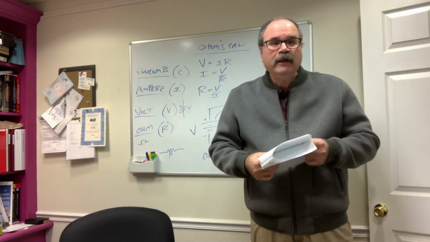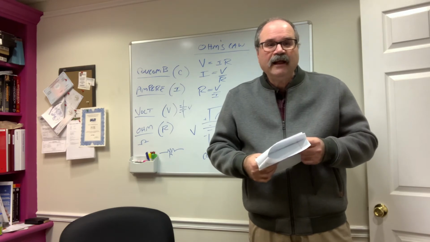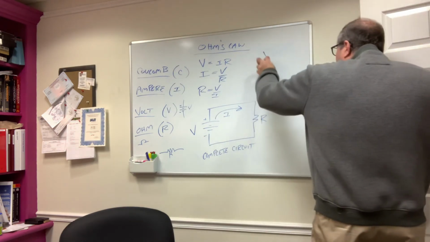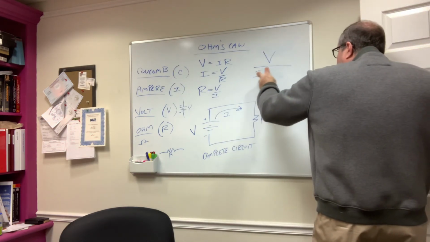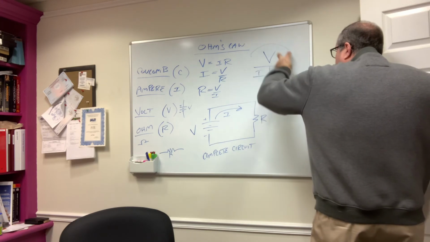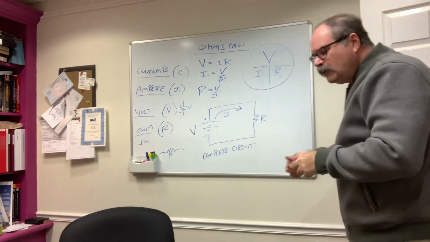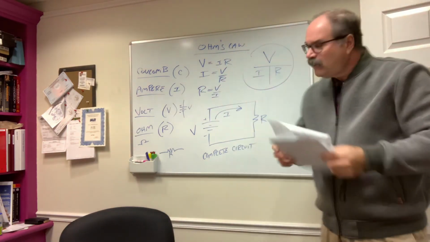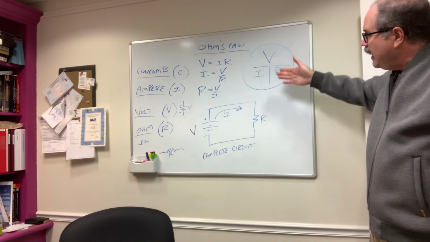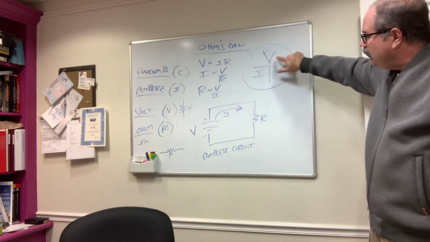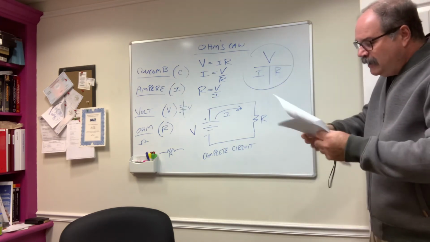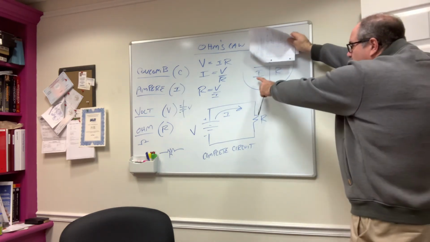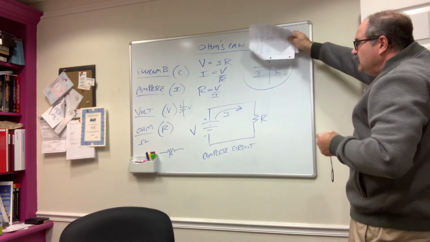Should also mention what you're going to find in your text. It's called an Ohm's law wheel or an Ohm's law triangle where we can set something up that looks like this. So if you were to get mixed up a little bit on the algebra, you can use the Ohm's law wheel. And how we use the Ohm's law wheel, for example, if you want to solve for voltage V, simply cover that variable. So V is going to be equal to current I multiplied by resistance R.